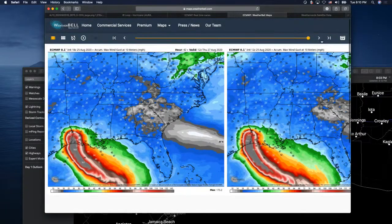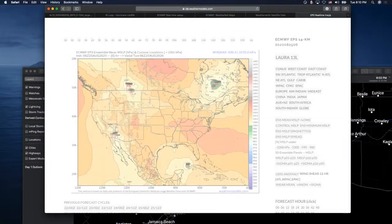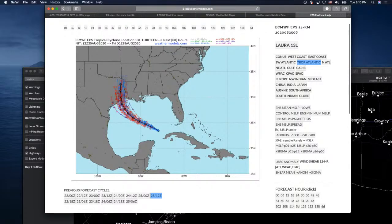So our next order of business is we're going to want to watch the ensembles. I showed you the morning run of the ensembles, and where those were going to go. Here is the 12Z EPS, and you can see the EPS is far west of the Louisiana-Texas border. The 6Z overnight run was even further west. It was southwest of Houston. So huge shifts going on right now. It's just unprecedented. You can't foresee shifts like that in what's supposed to be some of the best modeling in the world.